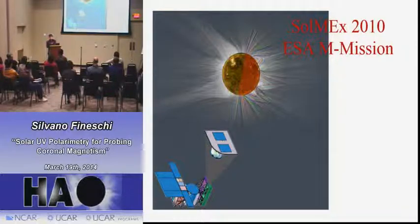Then we gave up with those missions, and so now we have proposed another mission. I didn't have time to put it, but this was proposed last year for a small mission, not formation flying, but trying to boost the photon throughput with a nested coronagraph. So instead of having one mirror occulted, you have many mirrors, one on top of the other, occulted in order to increase the throughput without having a long boom or an occulter far away. You have an occulter close, but you have many occulters, so it's like a Venetian blind type of opening where each sector of the mirror is in the shadow of the Venetian blind. And then you have another, so it's like a nested coronagraph. You have many coronagraphs, one on top of the other.